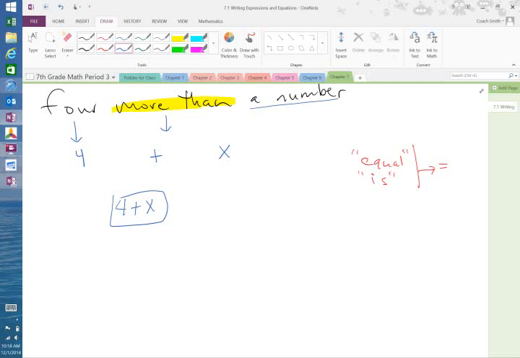It says there to use y to represent the number. So you would have to use y or you'll get it wrong. In 7 through 12, it says let x represent the number. So you'll have to use x or you'll get it wrong. There are times that it's going to tell you which one to use. There are times that they may give you the option to use whatever you want. So let's look at some of these examples.